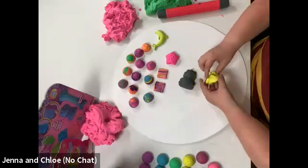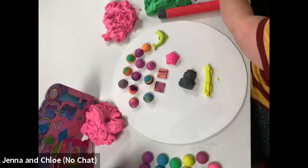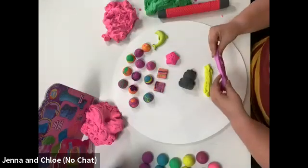Can you do purple again too? I want yellow and purple. Okay. Yeah, they pop together. They do. They look really good. Yeah. And this is a similar thing to what Jenna does.